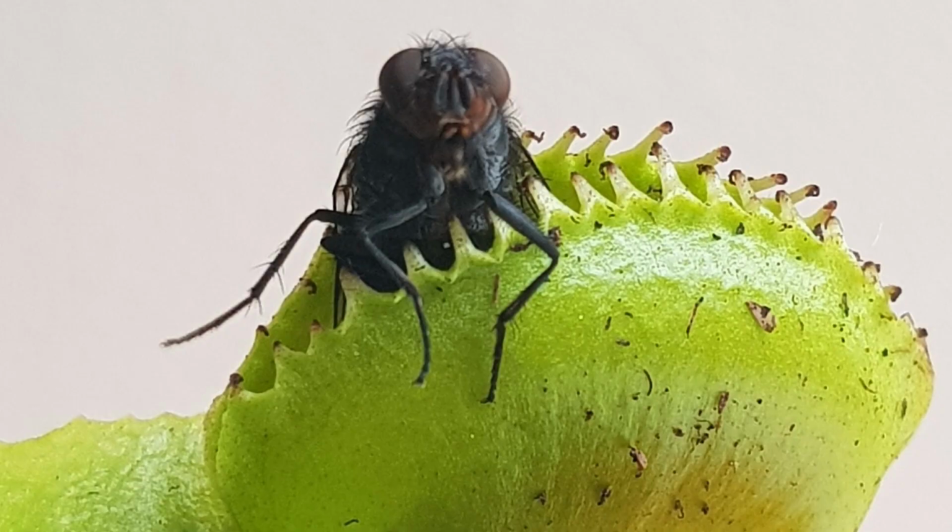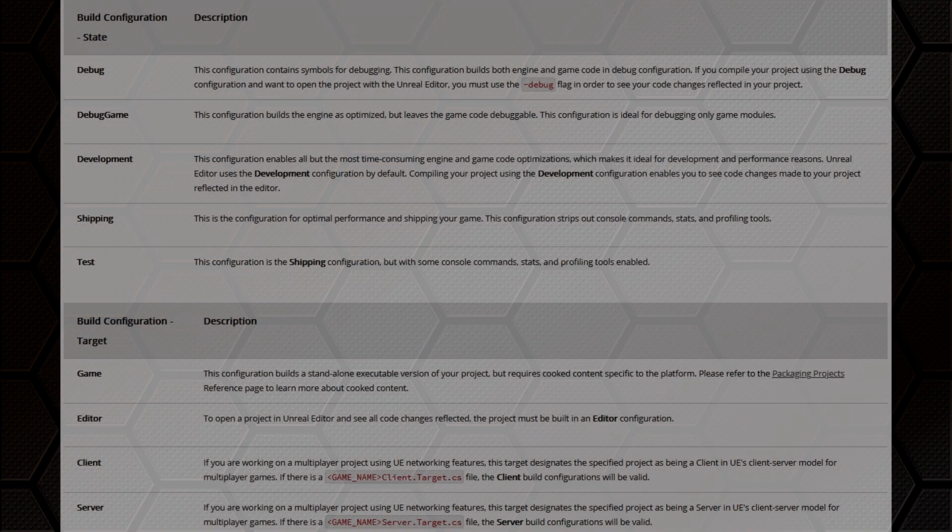And it's my hope that if I take the time to explain it to you, it might help you avoid getting into problems at some point in your own projects. Now, if you already know about the various build configurations and optionally compiled code, you can skip over this bit. When you build your game, you might already be aware that there are some different settings you can use. These are broken into two main things, a configuration and a target.